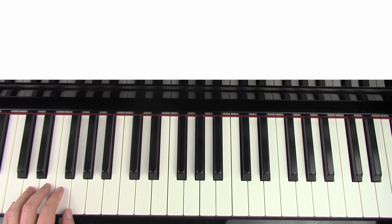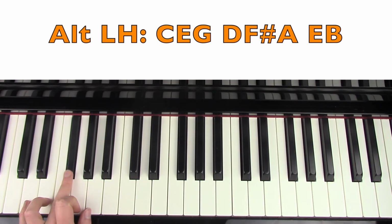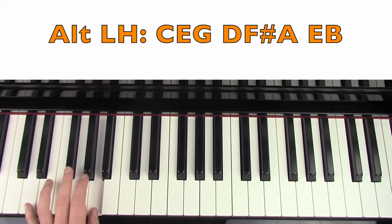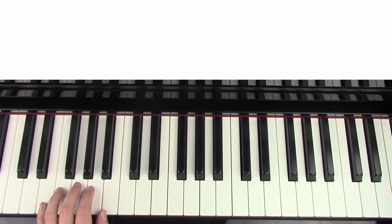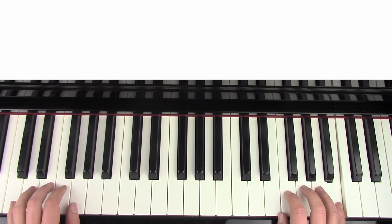Alternatively, in the left hand you could play C, E, G, D, F sharp, E, E and B. You could also break up the E minor, G part as well. So you're breaking up the chords and making it just sound more full, I guess.